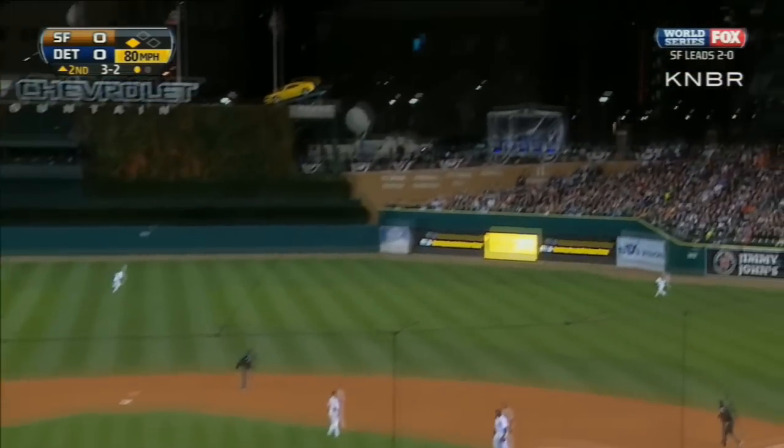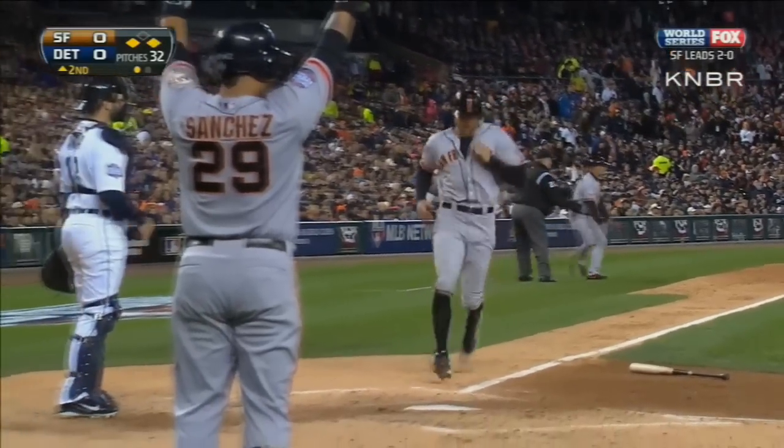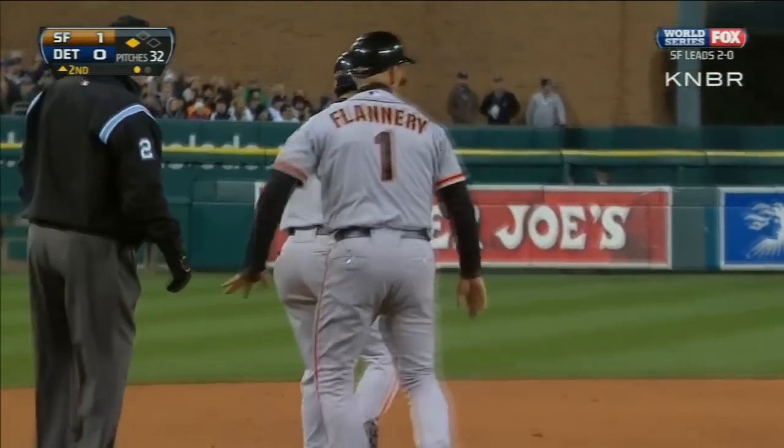A swing and a high drive into deep right center field. That's into the wide open spaces way back there. And it bounces up against the base of the wall. Pence has scored. Blanco flying around second and into third. A stand-up triple. And the Giants have gone ahead 1-0.